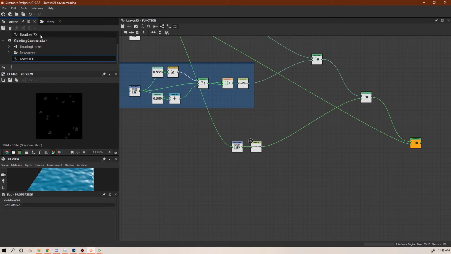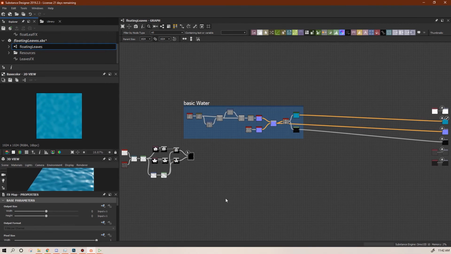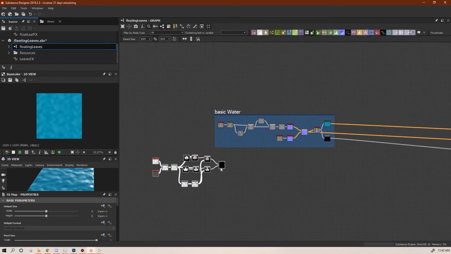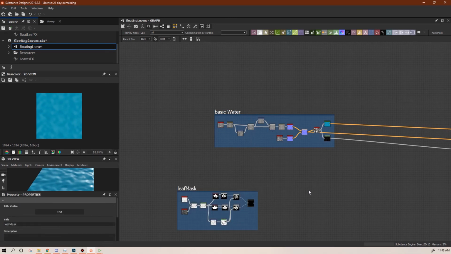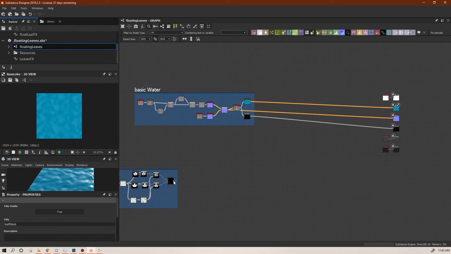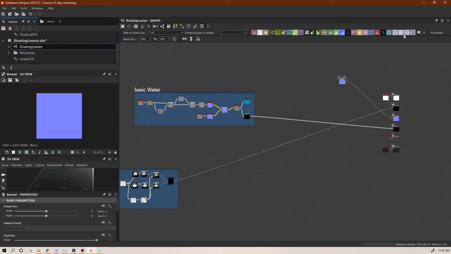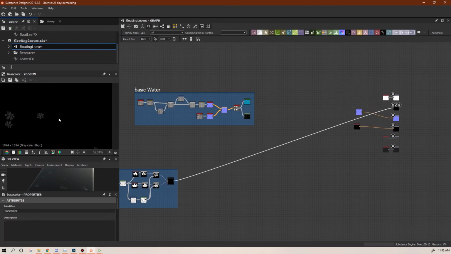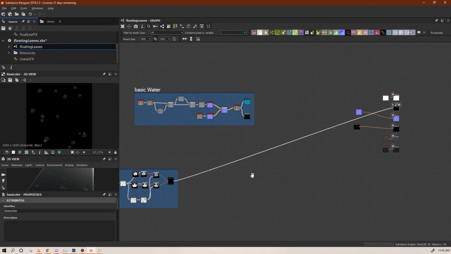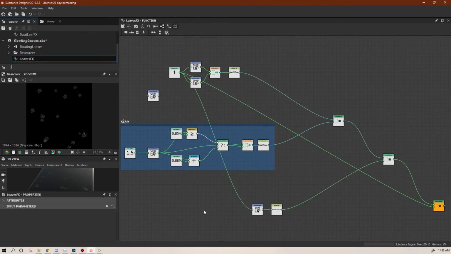Now, before we go any further, let's come back in here and hook this up so we can see what's going on when we publish it out vis-a-vis our rotations. So I'm going to add a frame, and we'll call this leaf mask. And for right now, because I'm not really worrying about the water, I'm worrying about the leaves, I'm going to do this, and we just get a blank one of these guys, and a blank one of these guys, and we'll just put in some temporary stuff in there. So all we're just watching our animation at this point. So we can come back to our leaves effects, and we can start working on that.